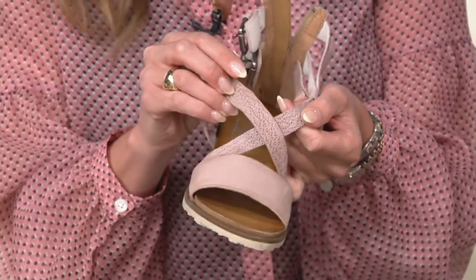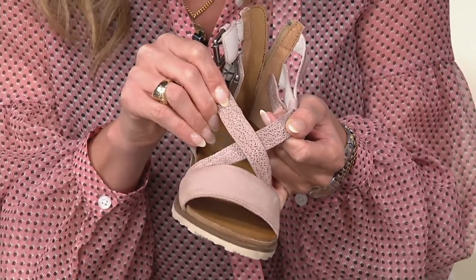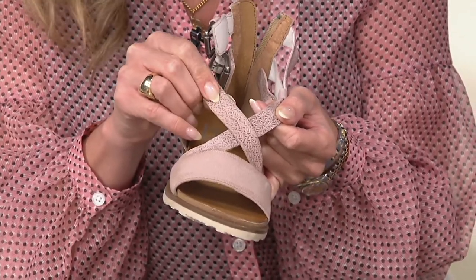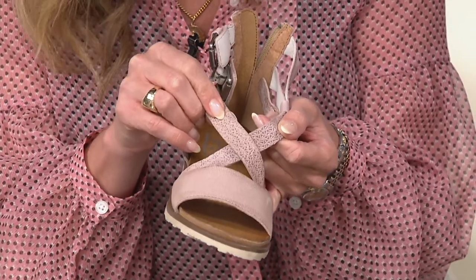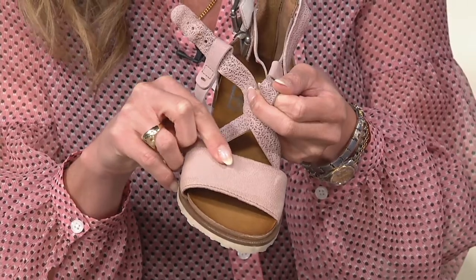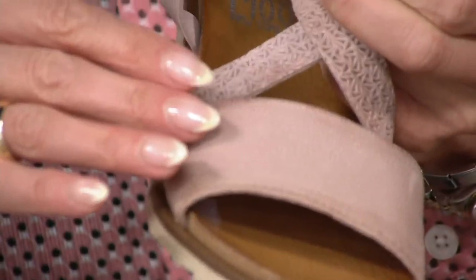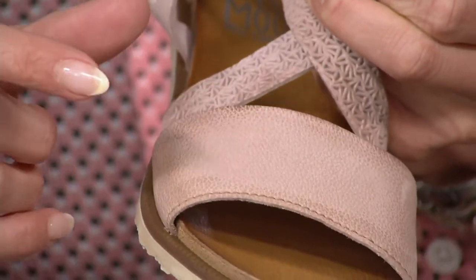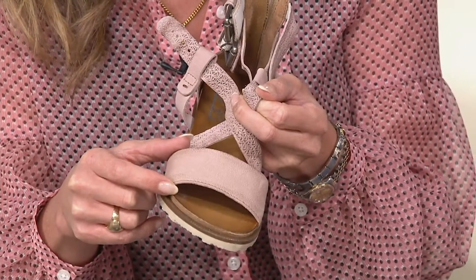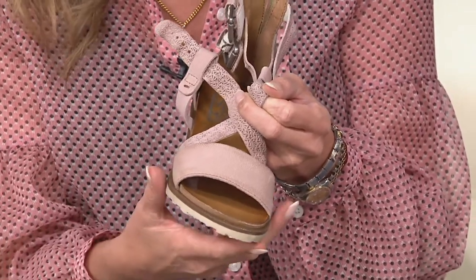Absolutely. Because we source all of the leathers independently for each pair of shoes, we're able to customize all the leather. You can see this hand stamping detail — that is actually craftsmanship work, done by an individual. You can also see all of the highs and lows here. That's burnishing, also done by hand. The great thing about burnishing on any shade, no matter which shoe you choose, is that those details will actually come out stronger and look even more beautiful and patina the more that you wear the shoes — so they get better with age.